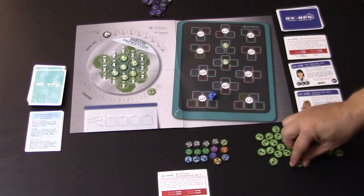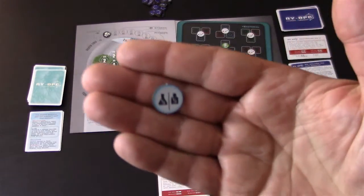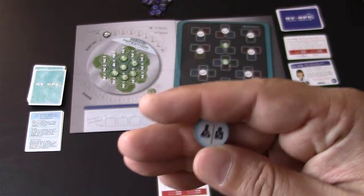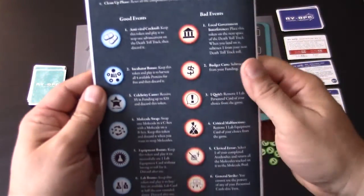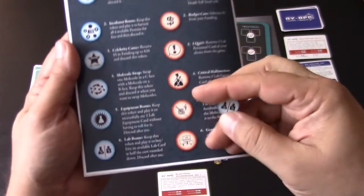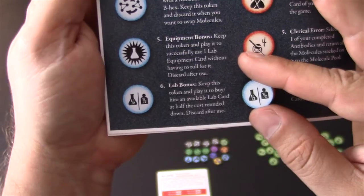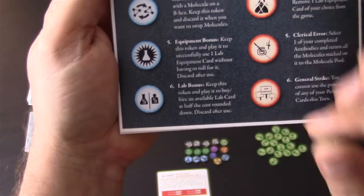And then another thing that you get on some of these is in the molecules over here, and we didn't really cover this, is that you get some special event tokens, and when you draw these, you can refer to the manual here. So the back of the manual has a list of all of the special events. So like here, this is lab bonus down here at the bottom. So keep this token and play it to buy an available lab card for half of the cost, rounded down. Discard after use.